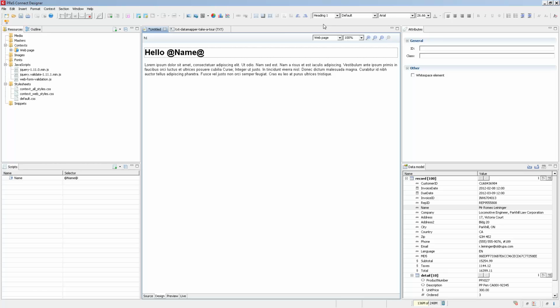Now, because this is in a browser, it's important to understand how this actually appears inside the browser. For this, you have two methods of viewing the actual output. You can go in the Live tab, and that'll show you how it happens in the browser, or you can look at it directly inside of your default browser by clicking on Preview HTML.